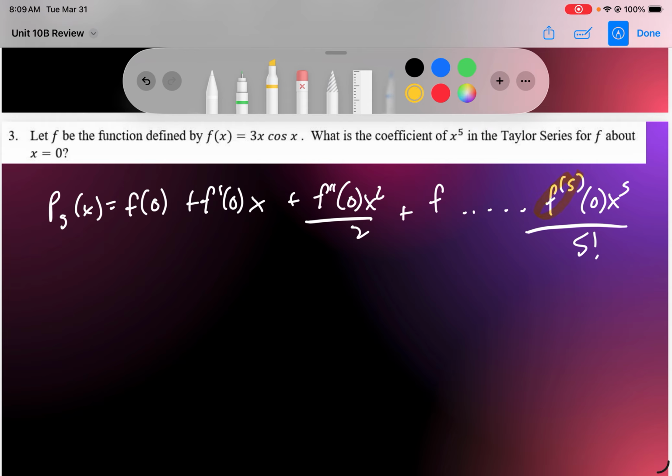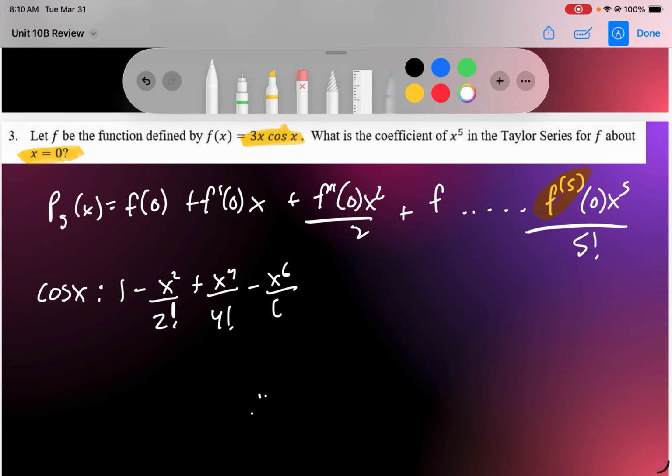Okay, the tricky part about this one would be, I've got to find the 5th derivative of the function. And the function has a product rule, and then a product rule, and there's gonna be all these product rules, and it's gonna be ridiculous. So, since this is Maclaurin, I know the Maclaurin series for cosine of x. The c looks like an e to me, so I think it's the even exponents. So 1 minus x squared over 2 factorial plus x to the 4 over 4 factorial minus x to the 6 over 6 factorial. And this goes on forever. But I want to know the coefficient of the 5th degree.